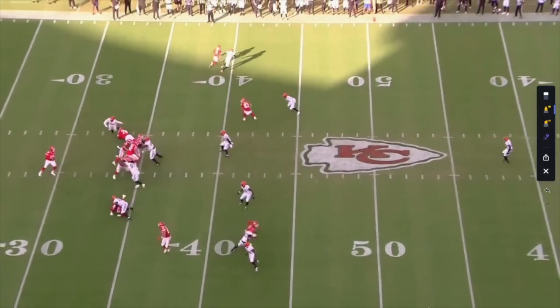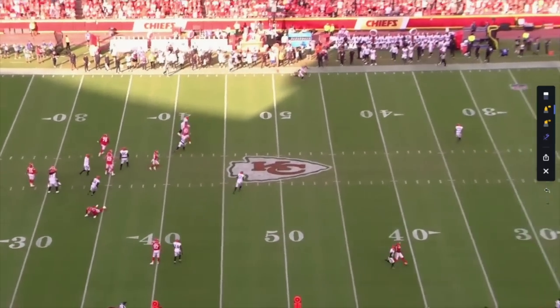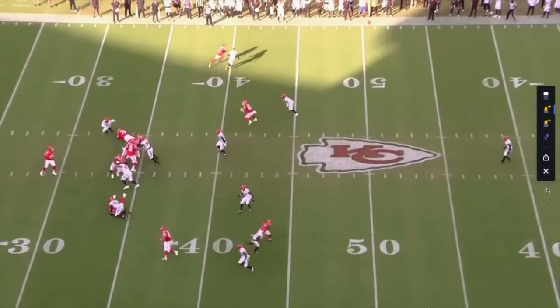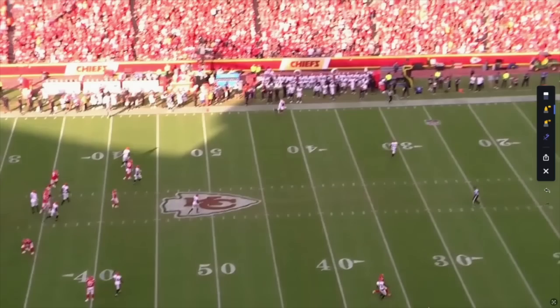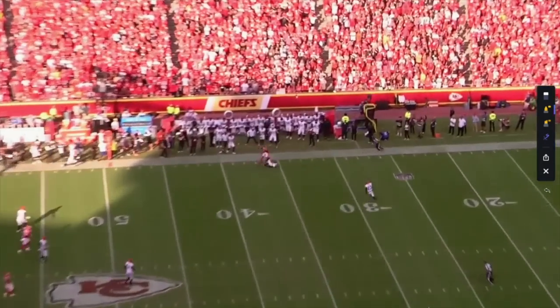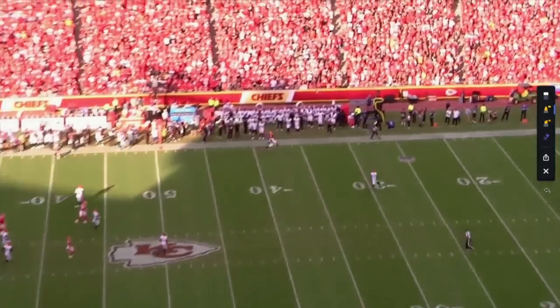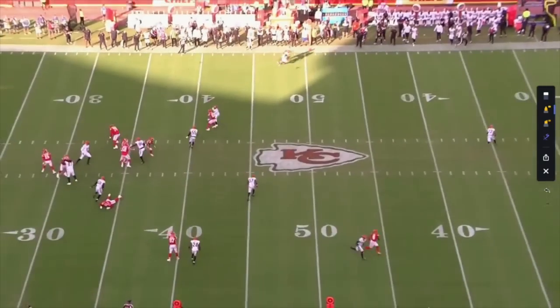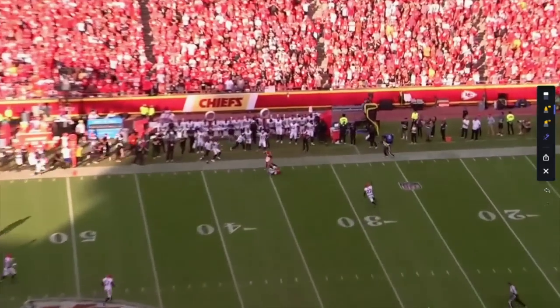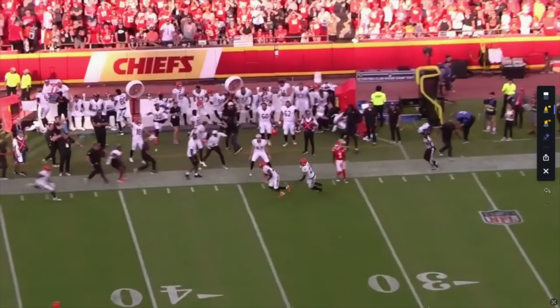All right, on my video, this was the play that I was talking about right here. I mean, this is a play. We're going for the go route, one-on-one. Most situations, this is going to hit the ground. It's going to be knocked away, worst case scenario, whatever. Cam Taylor-Britt reaches up with his right hand and snags this thing out of the air for an interception, right?